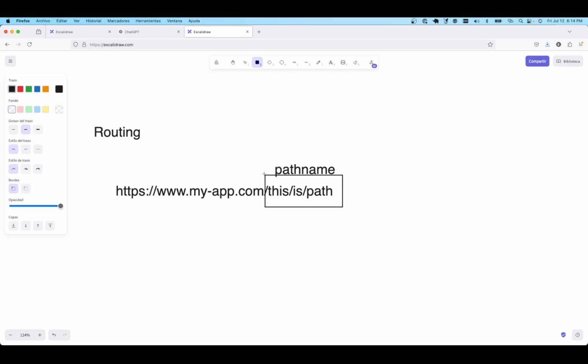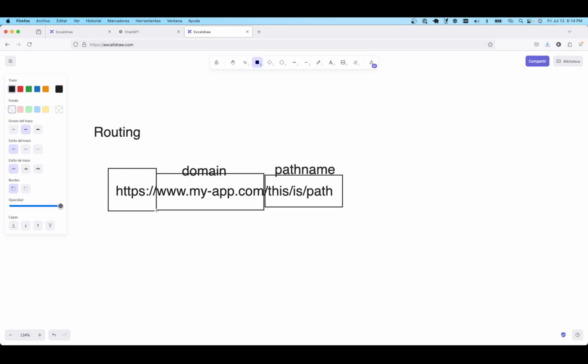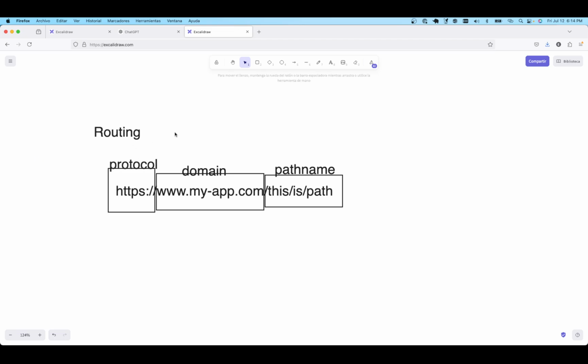This section here we call domain. And this section here is what we call protocol. Right?